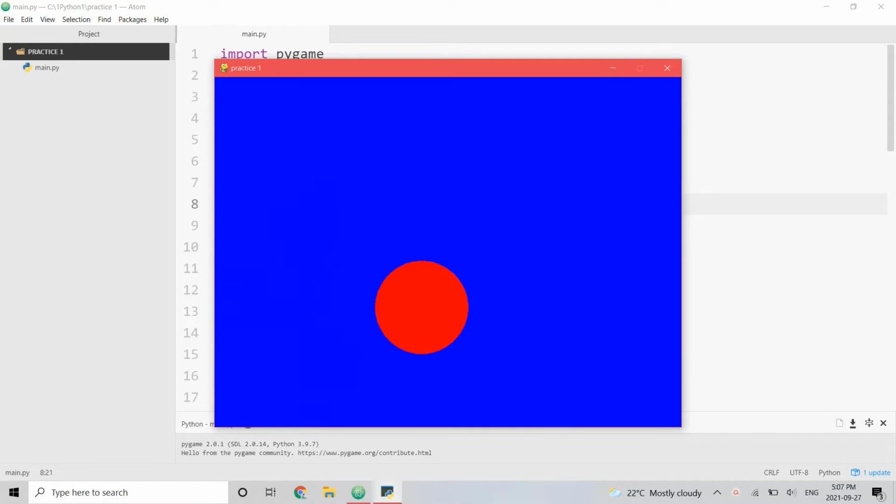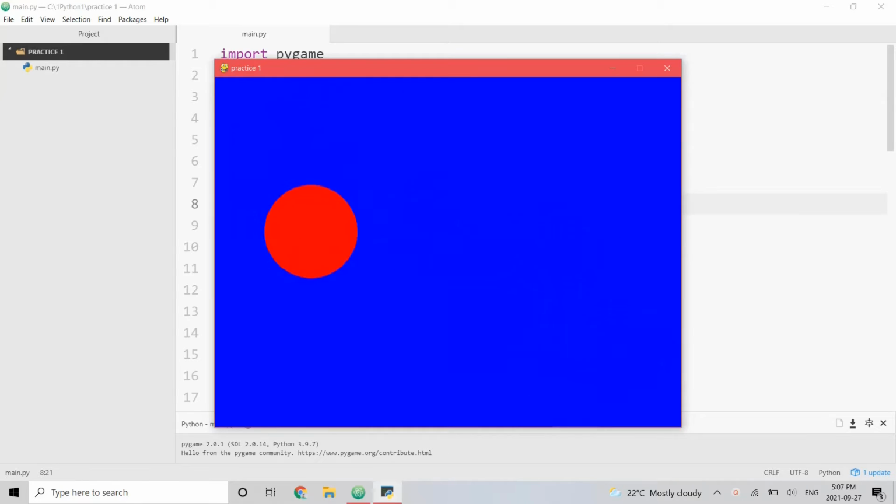Hey everyone, before I get to the next lesson, I wanted to give you a chance to try out what you've learned. So far, you know how to set up a PyGame window and how to draw shapes. In this simple exercise, I want you to create a window, then draw a bouncing circle like this. You can pause the video now and try it out.